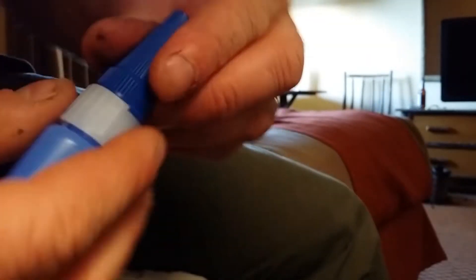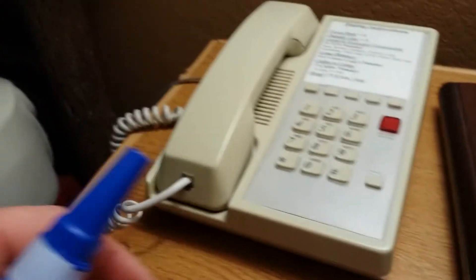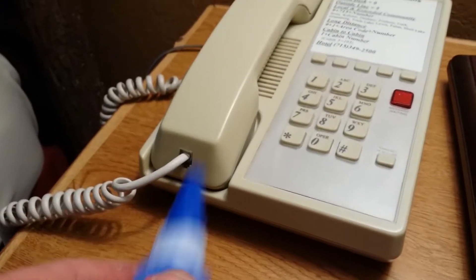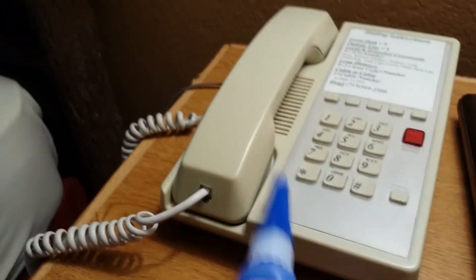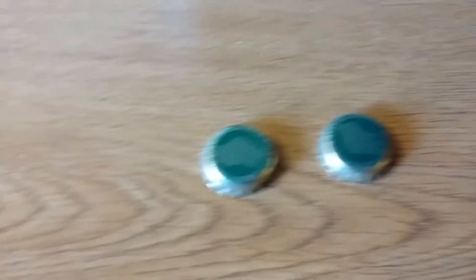Now I've got to find something to glue together. Let's look around. In terms of the pleasure of the process and the results, gluing the phone receiver down to the box would be super awesome — but I might get in trouble if I do that. These cute bears are all in one piece, so I can't glue them together. I could glue something goofy onto the nose of one, but that would be kind of mean. I don't want to vandalize anything. Oh, here we go — seems so obvious now.